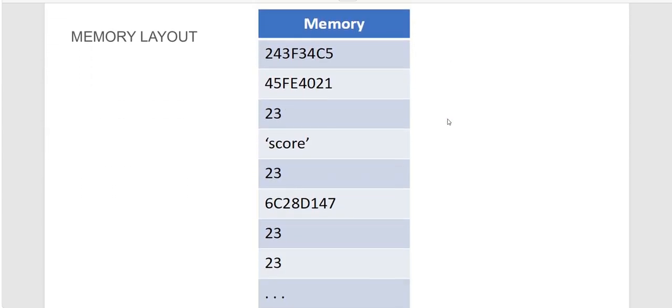And the memory layout. This is a very important concept. We all think that the 23 will be stored as a text file. No, it's not like that. If a value is inside the memory, it has a definite layout. For example, there will be an offset, and after that there will be a value. After that there will be the variable which stores that. This is the general memory layout of the application.